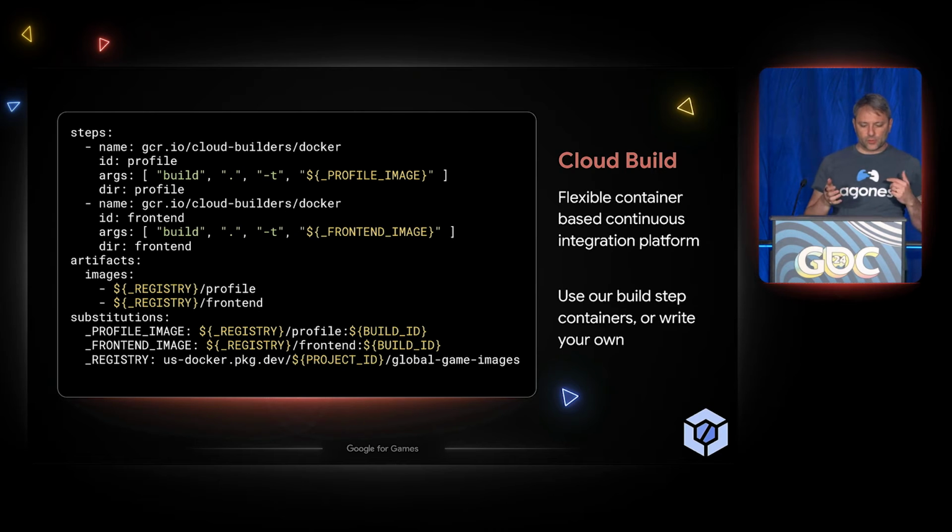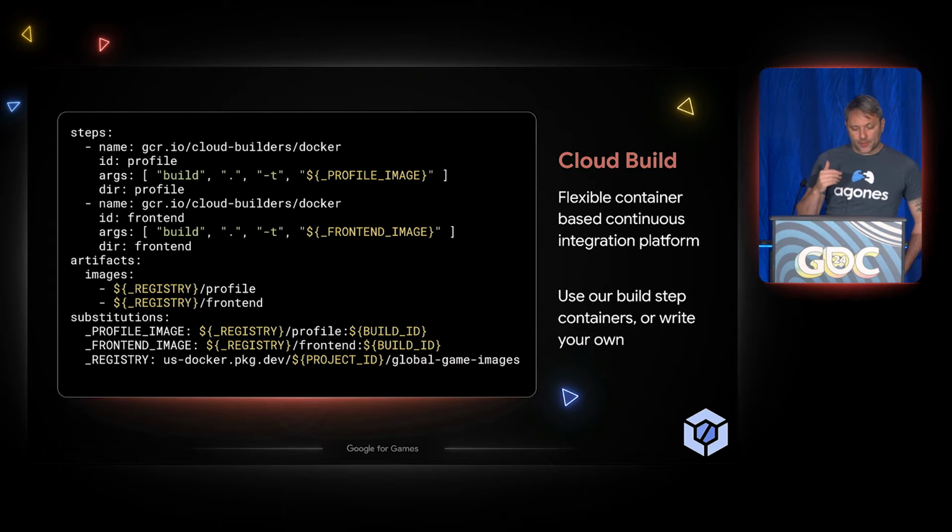It's flexible, and you can customize it to do whatever steps you need it to do. Each of the steps within Cloud Build is a container in and of itself. Here in this example, we're building our profile and our front end. That Docker container image that is our step is just Docker running inside a container, if anyone's done Docker inside Docker stuff. It's building a Dockerfile for that, which will build out our profile service. And then down in the artifact section, that's going to put it in what we call Artifact Registry, which is our Docker container registry. That'll store several other things as well.